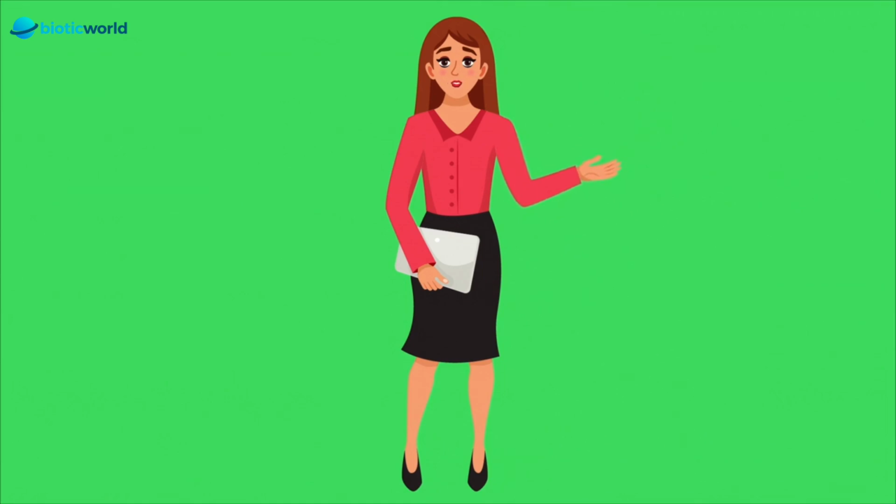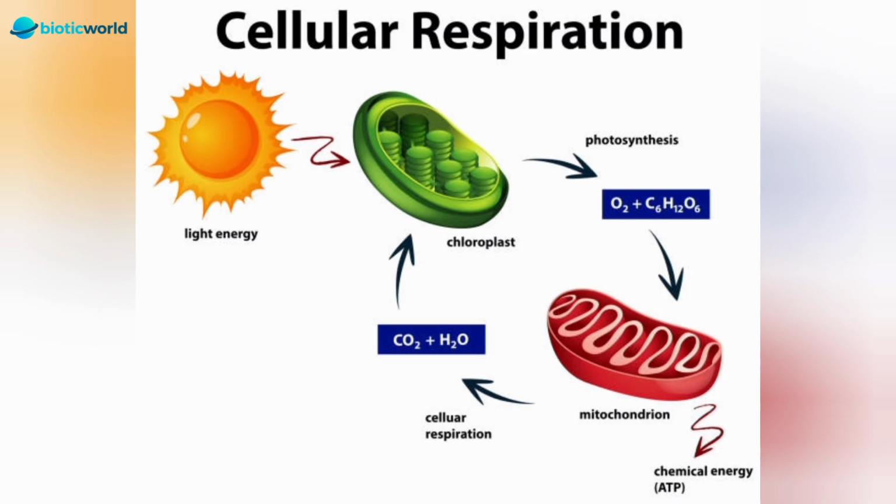Did you know that chloroplasts were once free living bacteria? According to the endosymbiotic theory, chloroplasts evolved from ancient cyanobacteria that were engulfed by a eukaryotic cell. Instead of being digested, these bacteria formed a symbiotic relationship with the host cell, providing it with food in exchange for protection. This explains why chloroplasts have their own DNA, ribosomes, and the ability to replicate independently.